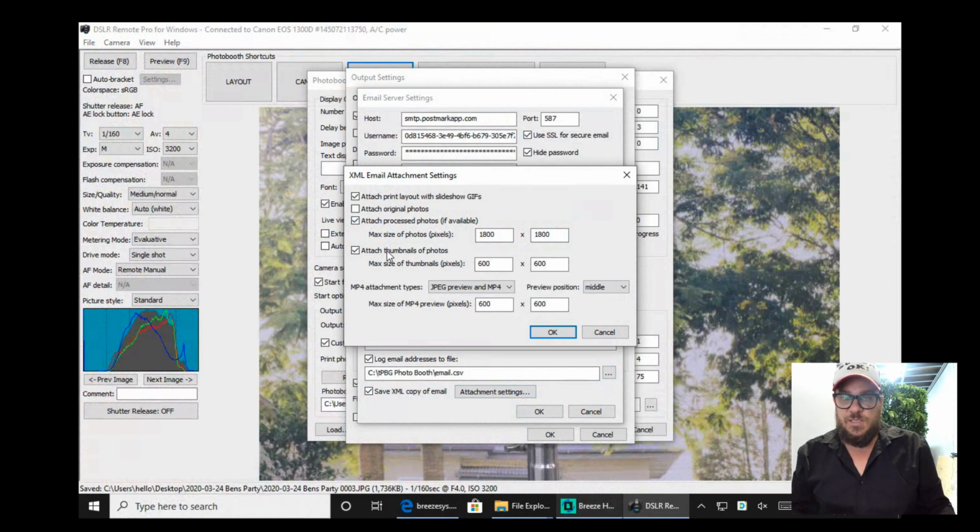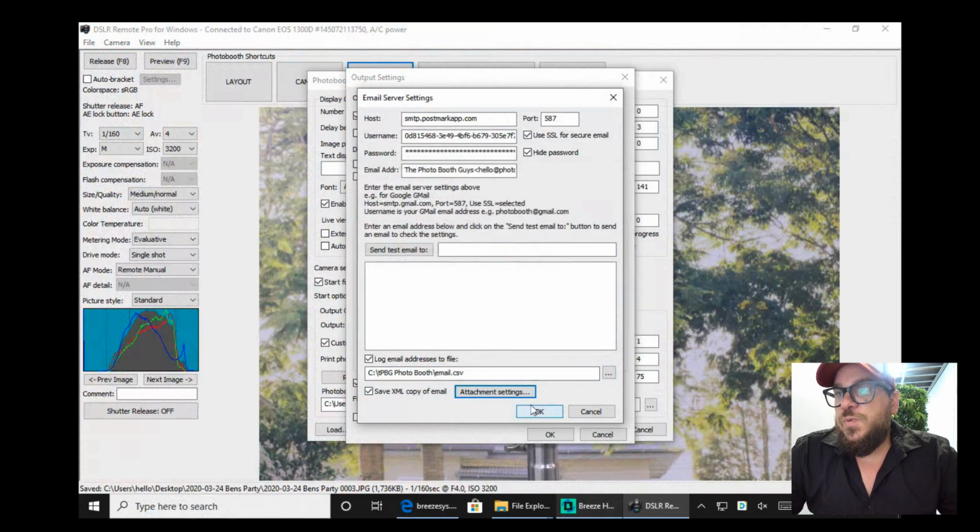And this is how you can design some really beautiful emails that can actually use the 3 photos that were taken in the session in the body of the email, as well as attaching them. In addition, if you are attaching the GIF file, you can also embed a preview. You can pull a preview image out of the GIF to embed into the email as well. And you get to control the size of all those things, which is super flexible, super powerful, but a little bit of work to figure out.